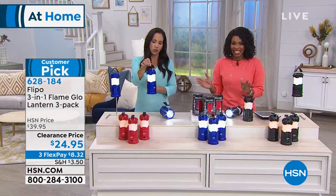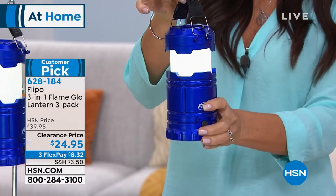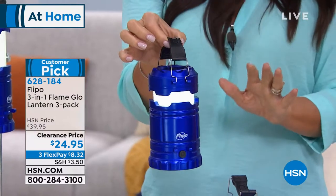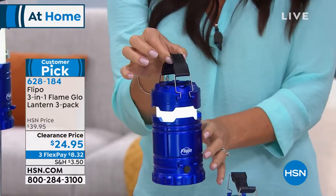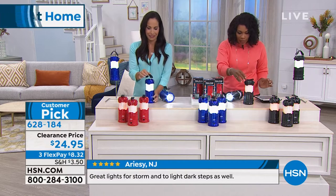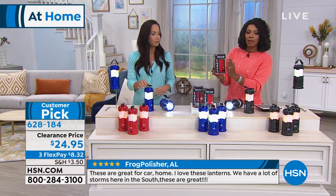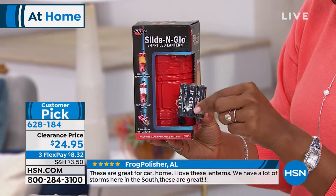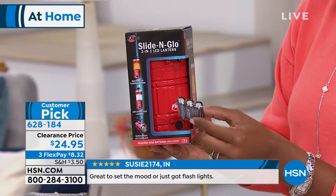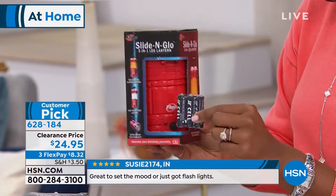I love how easy it is — no instruction manual needed. Just press the one button: you can't even press the wrong button. You get full bright light or dimmed ambient light. It works great for kids as a nightlight — my daughter didn't like the dark and didn't want to get up to use the bathroom, so put this on their nightstand and they can take it with them. They weigh just half a pound, and they come individually boxed with three double-A batteries each.